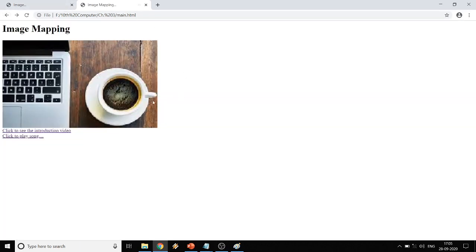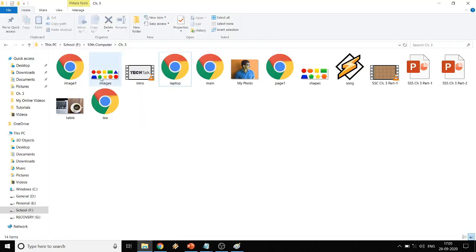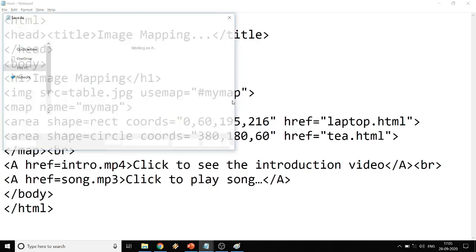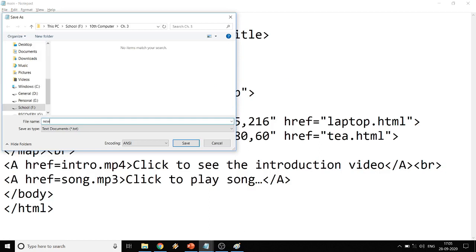So you know how we can introduce other multimedia objects with the web page. This is a very interesting topic. Let us quickly see one more example. Suppose I want to introduce this shape and then give a clickable link for it. How will we do it? We'll use this file. I'll save this file with a new name, new map example, new map.html, and I'm saving it on the desktop.